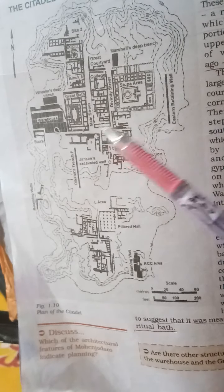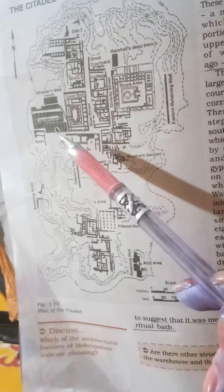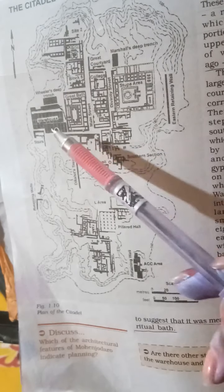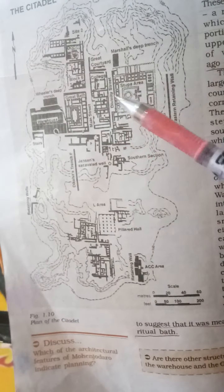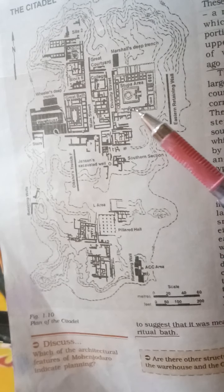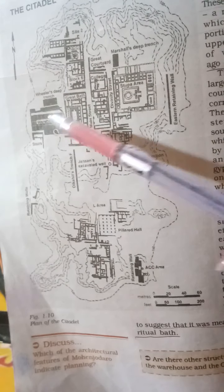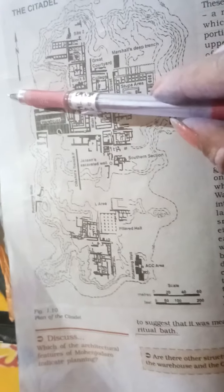The other one is the Great Granary, a warehouse. This warehouse was used for storing surplus food grains meant for consumption during floods or famines, because this area is on the bank of the rivers, so they might sometimes have faced floods or famines, right? All these granaries are near the water bank, so it was easier for people to take the grains to the river bank and transfer them to the outer world.